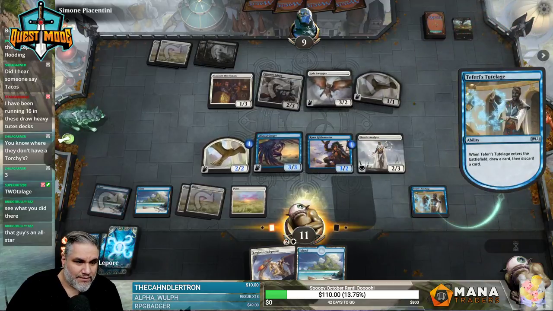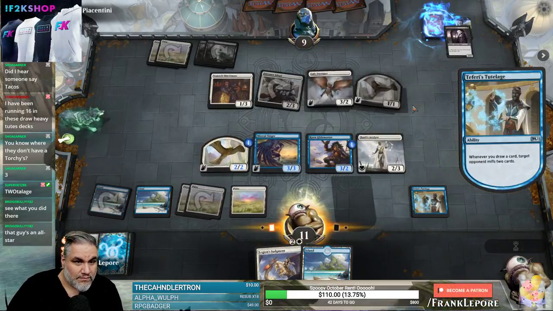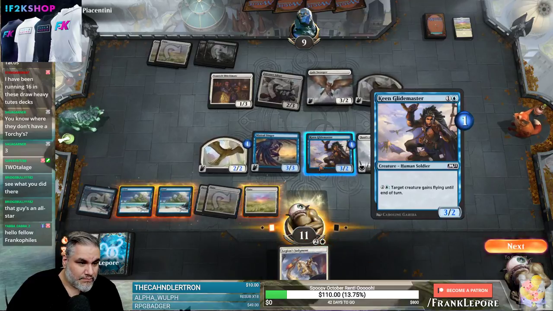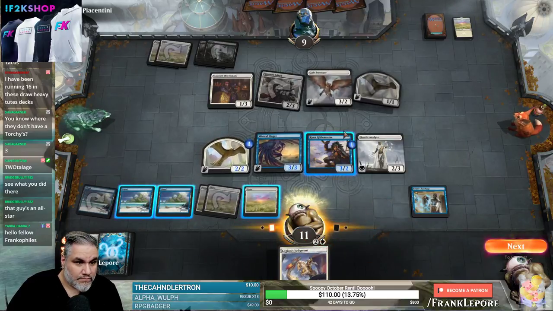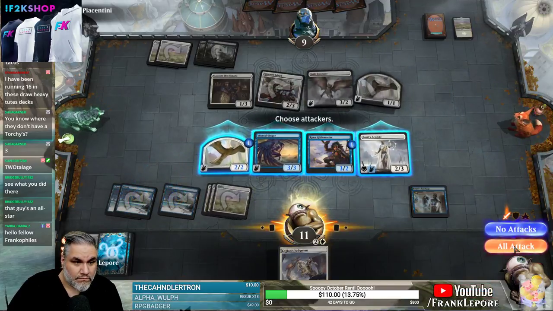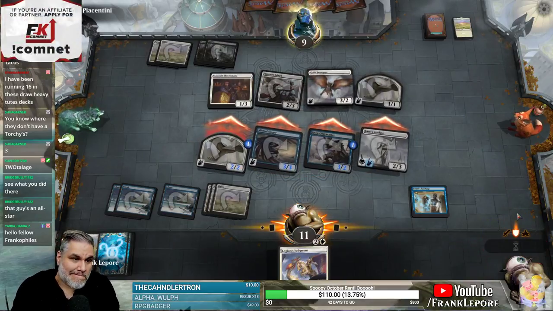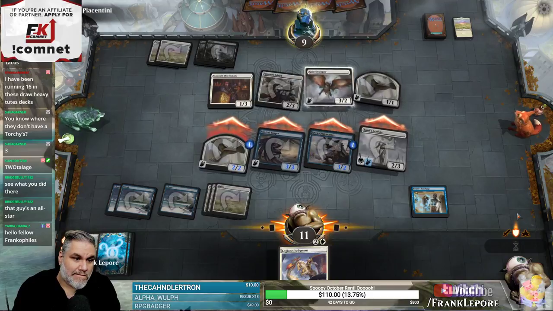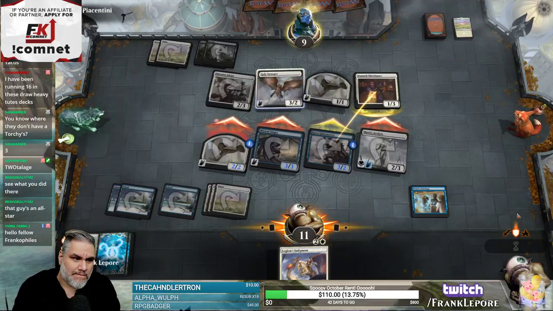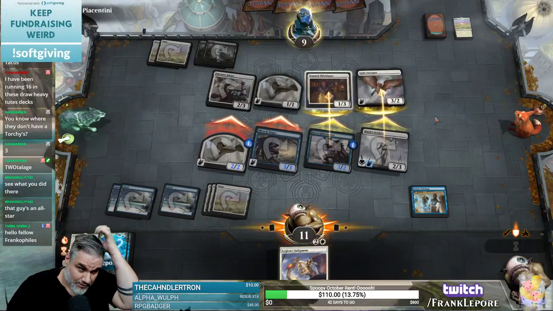Get that prowess, Triggs. Get rid of white. Tavern Swindler. Sure, that seems great for us.